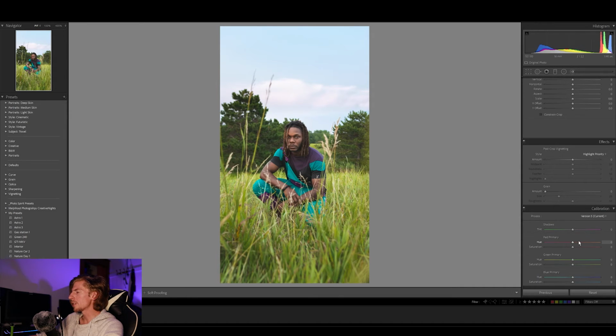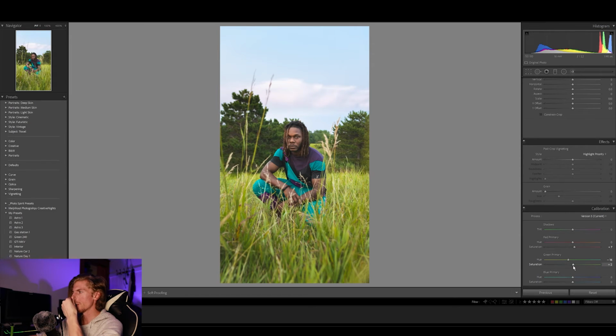Split toning, that's essentially going to affect a lot of your hues and saturations when it comes to how two colors play together. You can play around with this, see how it looks. It's going to drastically change it. There's not much I want to do to it. Once in a while, I take a look at my photo and see if there are any colors that I want to make pop out a little bit more. Is there a certain color I want to go for? Do I want this photo to be a little bit more greenery, or a little bit more like fall? Use it at your own discretion, see how you like it.